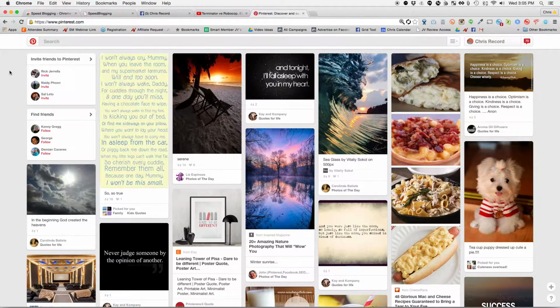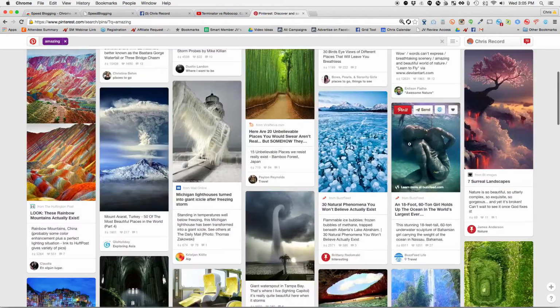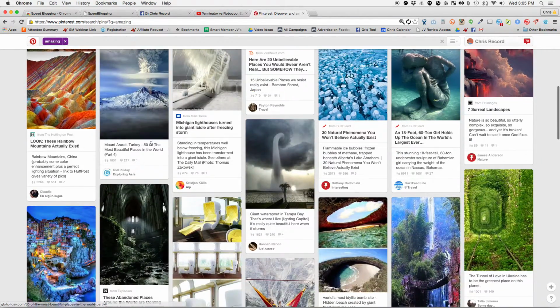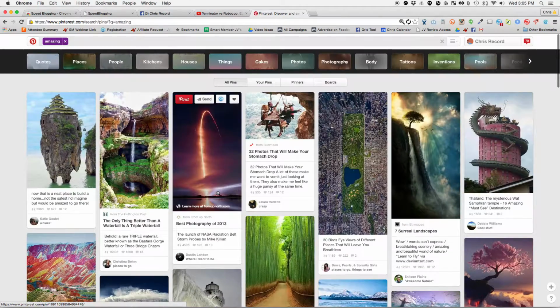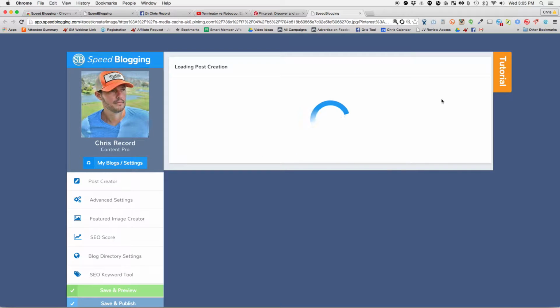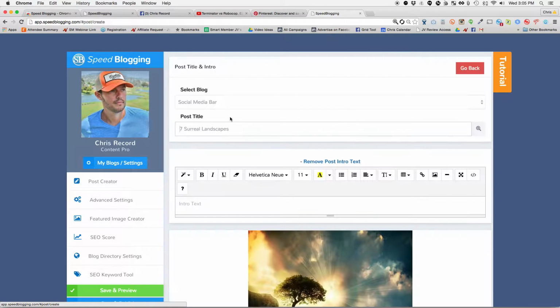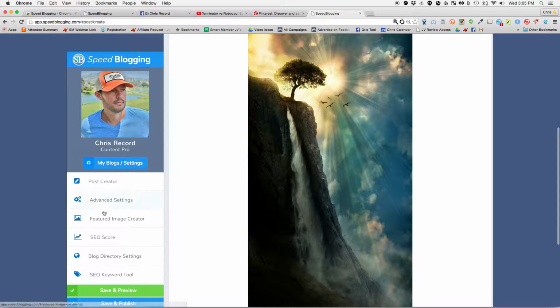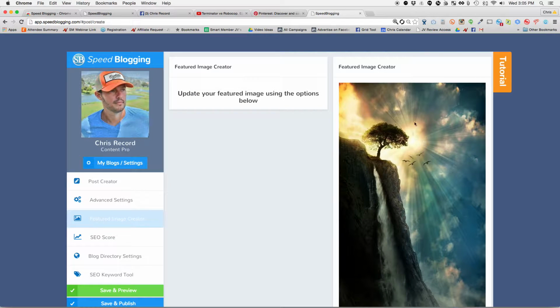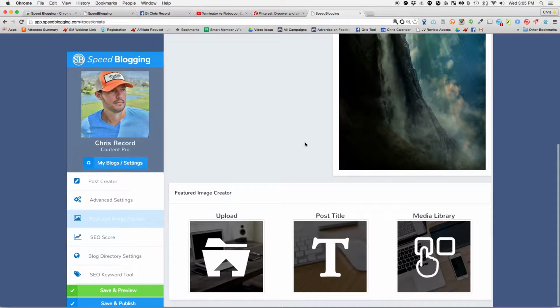Okay, so the featured image creator is so powerful. I want to show you another example real quick. You could just go to a site like Pinterest and type in something to maybe look at some amazing different photos. You could type in anything, something you think is just super cool. It could really be anything here. And I'm going to show you how to literally create thumbnails on demand for anything that you want. You just go in and create a regular post like this and go to Featured Image Creator, and you see this post right here? Watch what we're able to do with it.